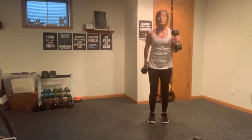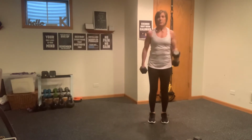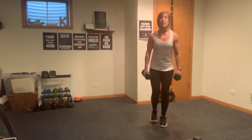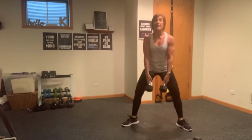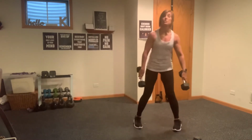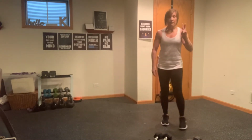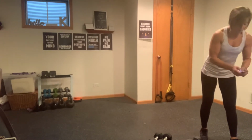So it's just going to be 1, 2, full range of motion. I don't want to see this going on with your arms. All right, you control up, you control down, alternating sides for 10. Then you're just going to go into a reverse lunge for 10, alternating legs. Then you're going into a wide sumo deadlift squat for 10. Back to your alternating arms, alternating lunges, back to your sumo deadlifts. Each one is 10 reps. First two are alternating. The last one is full range here.